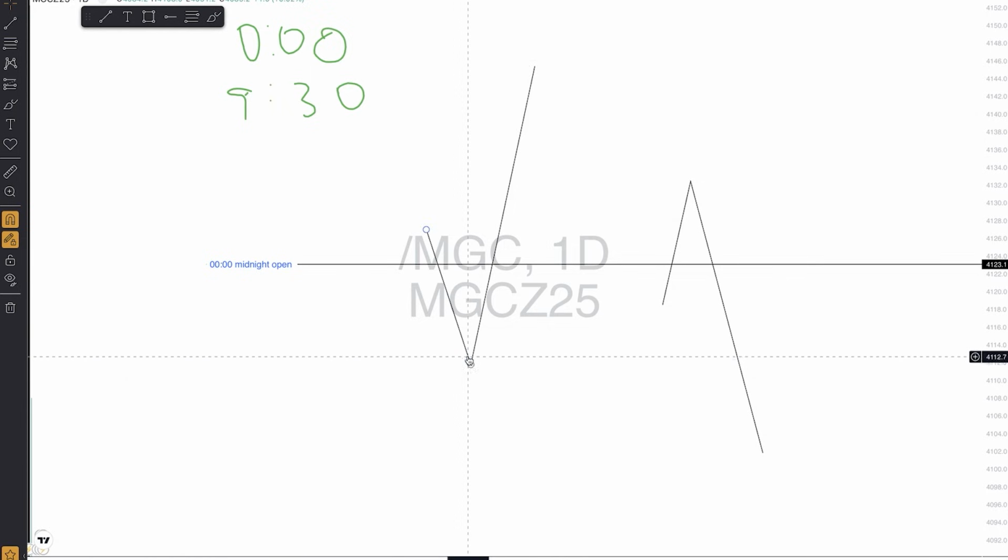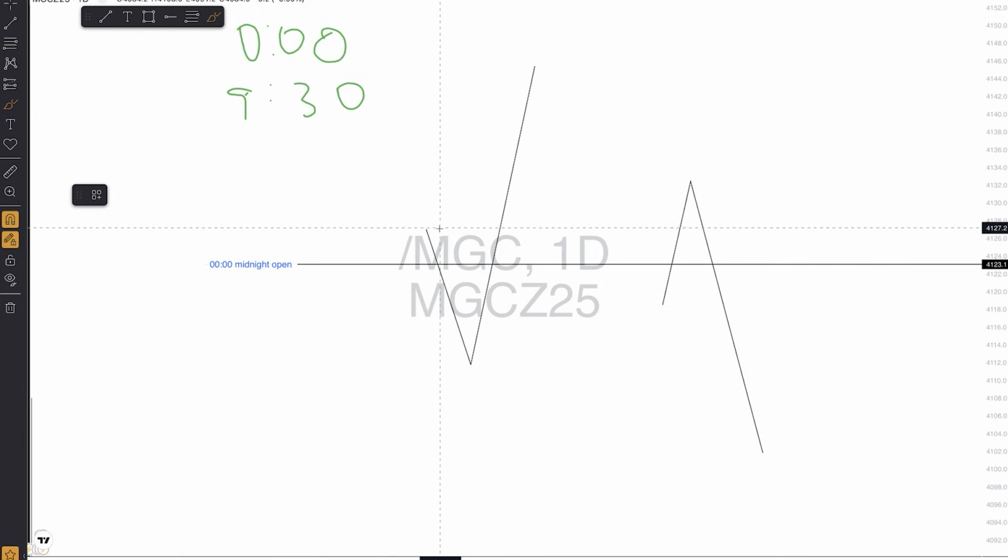This is an indication that the market is drawing in people who are not as informed. And that's good for us because we understand accumulation, manipulation, distribution. We know that price is going to turn around and give us a confirmation that it's ready to start distributing. And then once it starts distributing, we can just participate in that move.